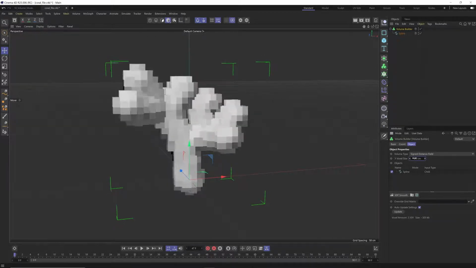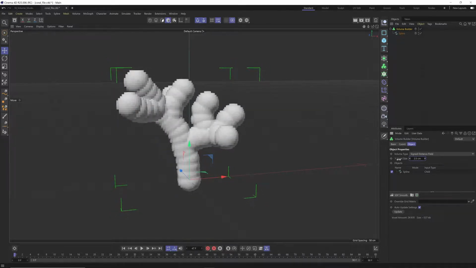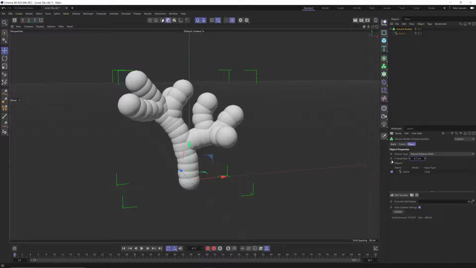Here's your voxel size. So if we decrease the voxel size here, we're actually getting smaller pixels, and we're increasing the resolution of our volume. Just like if you had smaller pixels on an image, you would increase the resolution on an actual Photoshop file or an image like that. And you can see that now it looks kind of like a deformed Michelin Man or something like that. And really what's happening is it's just a bunch of voxeled spheres being cloned along the spline here. So you can see our spline is in our volume builder menu, which means that it's creating a volume based on this object here.